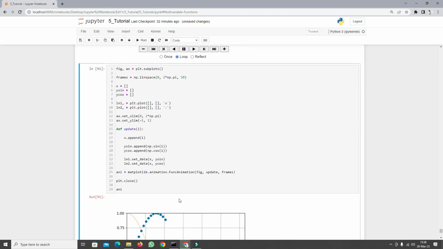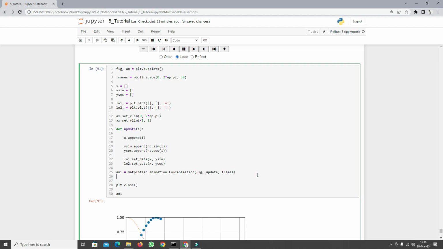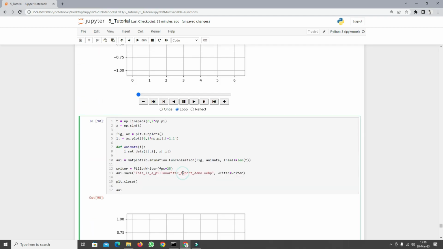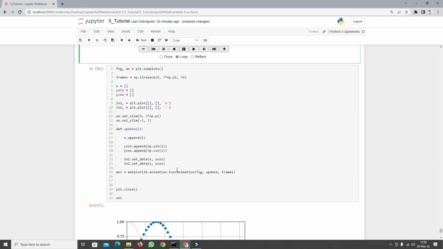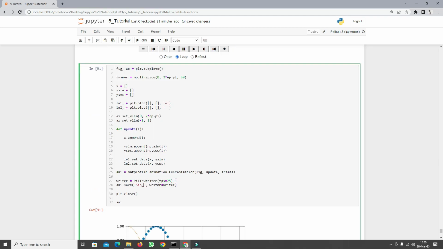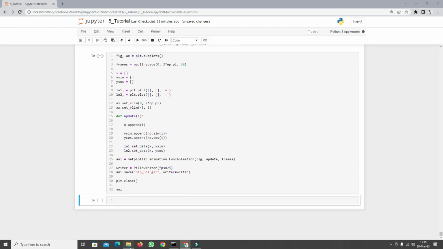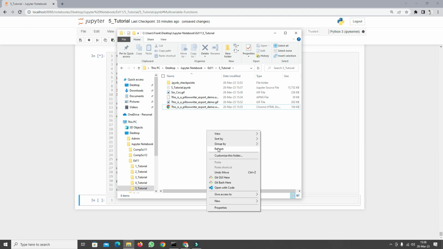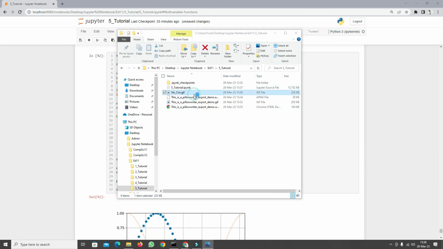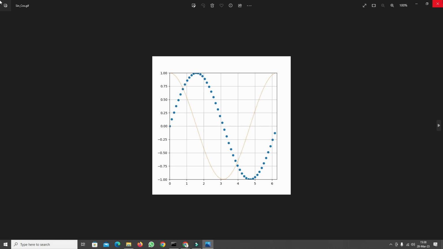I can also save this animation offline. Let's just copy and paste that line from before, and I'm going to call this graph sine_cos.gif. And upon rendering that, I should again see this in my project directory over here. So here we get sine_cos.gif, and if I play that, it's just going to give me the picture as a GIF. Now I get my animation offline, and I can use this anywhere else that I prefer to use it, to build some teaching content or presentation, anything like that.